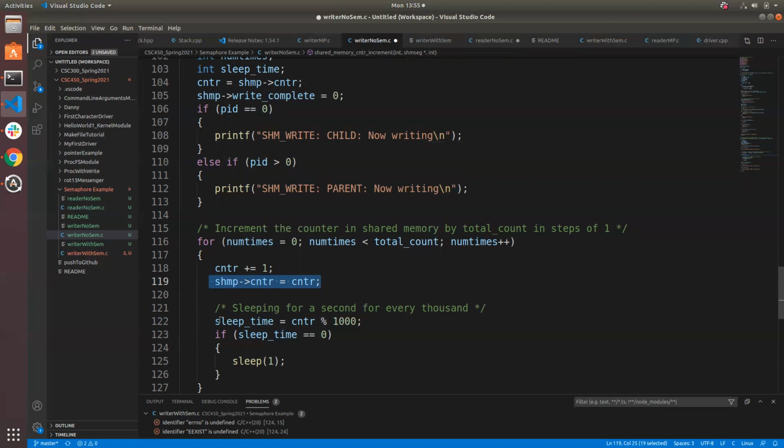All right. Then we're going to tell it to go to sleep for some percentage of time. So sleep time is going to be 1,000th of the number of the current count, it looks like. Oh, sleeping for 1 second for every 1,000 times through. That's what this modulus does. So if we have 10,000, we're going to sleep for 10 seconds total, but only each 1,000 times will we actually take a break. Otherwise, we're going to keep zipping through this for loop.